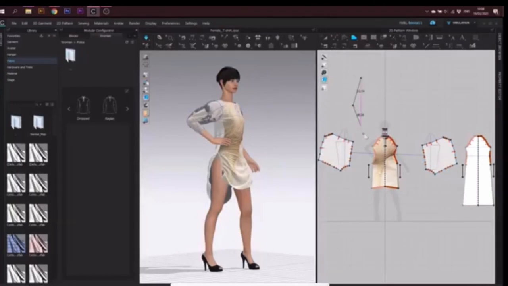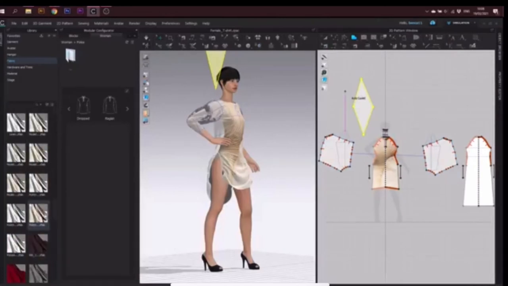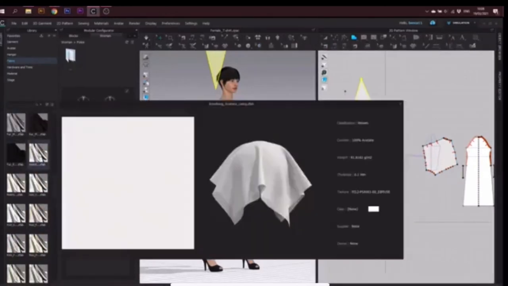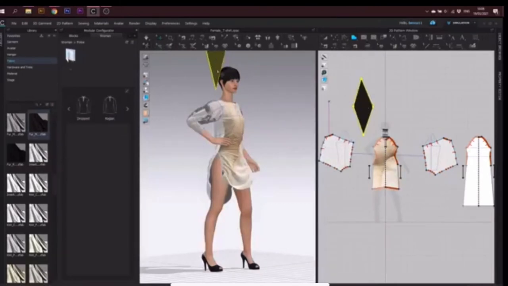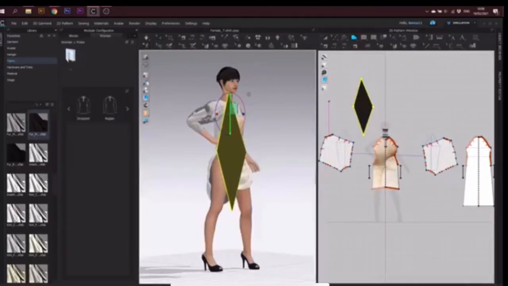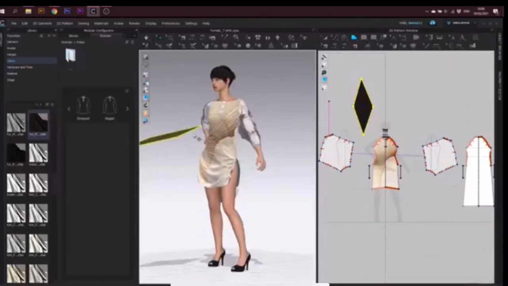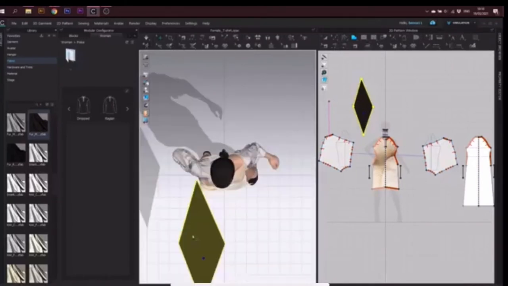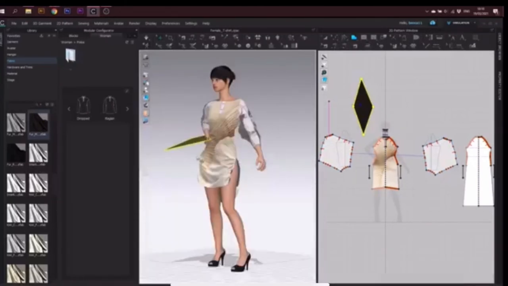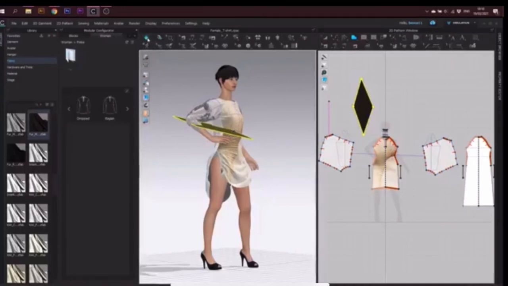So what I want to do now is experiment with this fabric. So I'm going to make a little diamond shape. It could potentially be like a scarf or something. And I'm going to try my best to, one, make it look like some sort of scarf by making it super fluffy, because I just got inspired by that fluffy material. And two, I want to fit it on her arm. So if you guys bear with me, just give me a second and I will do my best to place it on there. I'm basically going to try and fit it on her arm, and let it drape over it so it doesn't fall.